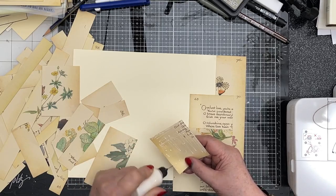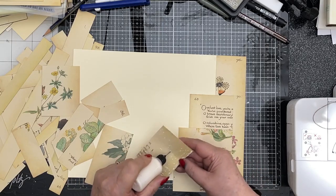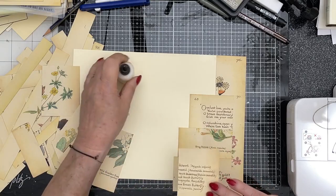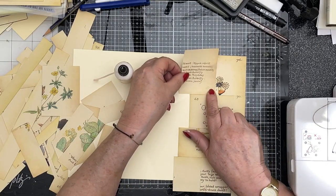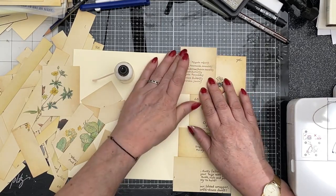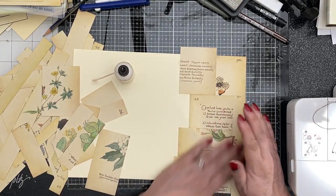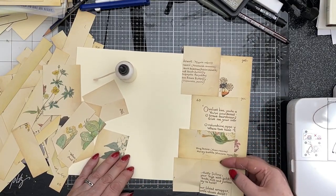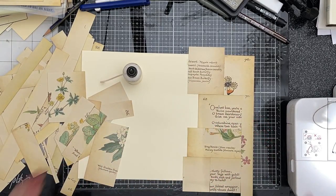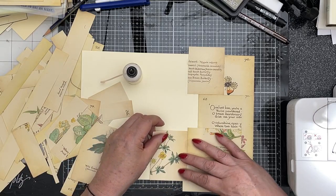So if you're not doing a video, this can be quite a mindful thing to do, actually. I like doing it. Just take your time, select your pieces. There's no rush. I know that a lot of us are rushed. You've got to do it before the kids come home from school, before your husband comes home from work, before the grandchildren descend on you, whatever it is. So I know that some people do have to do things quickly.